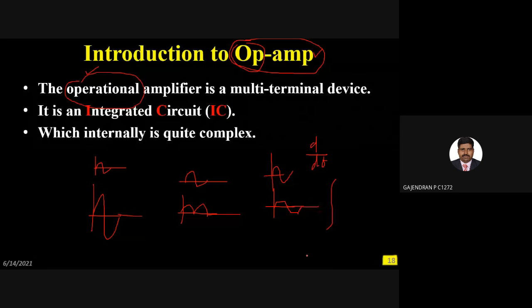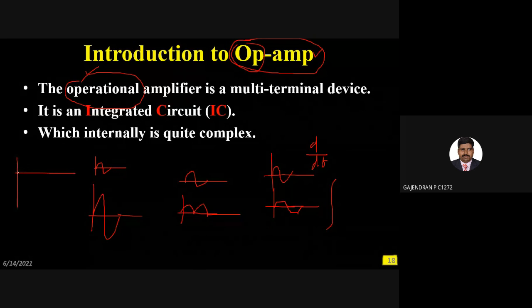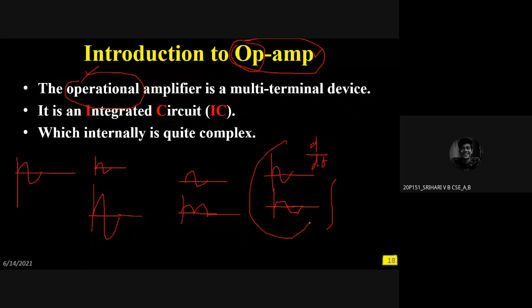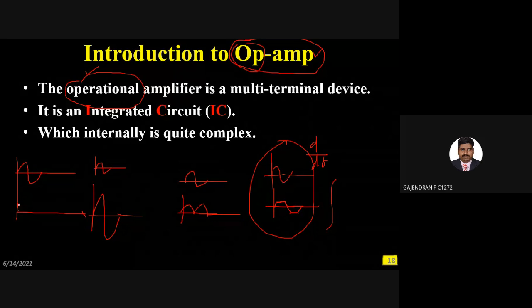What about this one? What about this one? Shaper. One more name we have studied. Shaper is very good. That's the proper answer. We can also have one more name. Upper portion gets clipped. Am I right? So what will be that one? Clipper. Yes, very good. So it can be used as a clipper. What about this one?